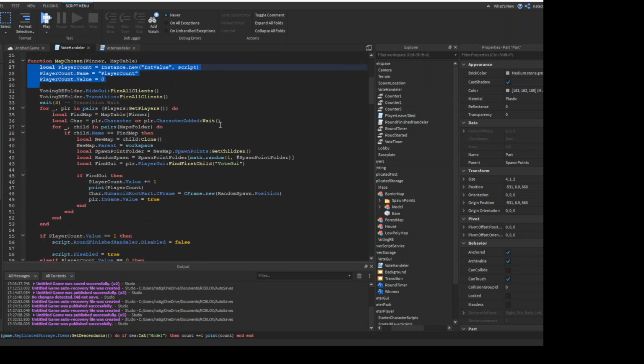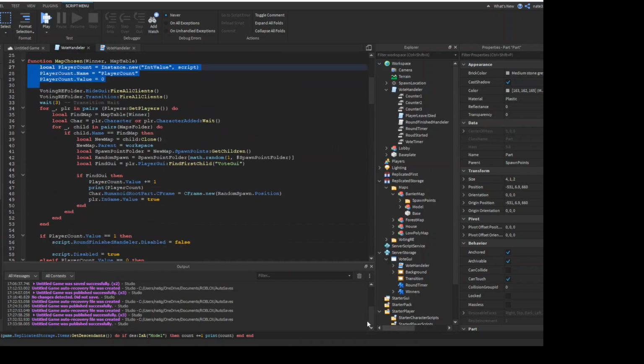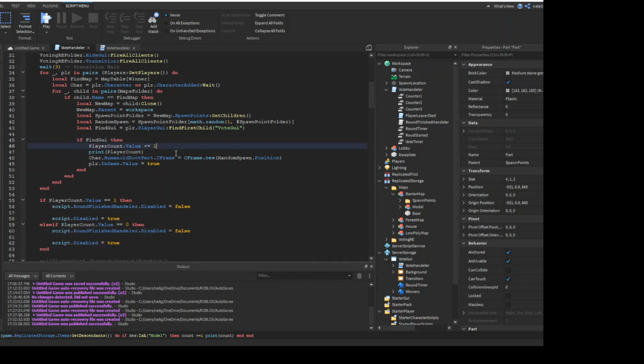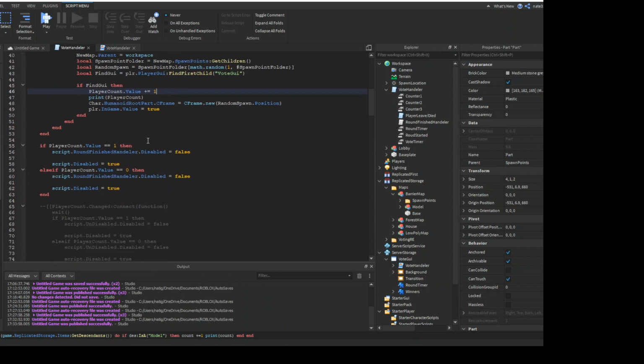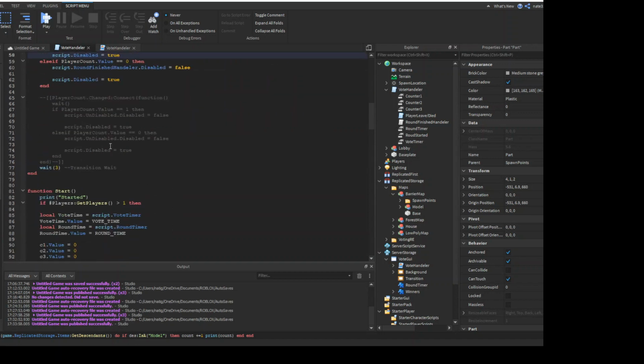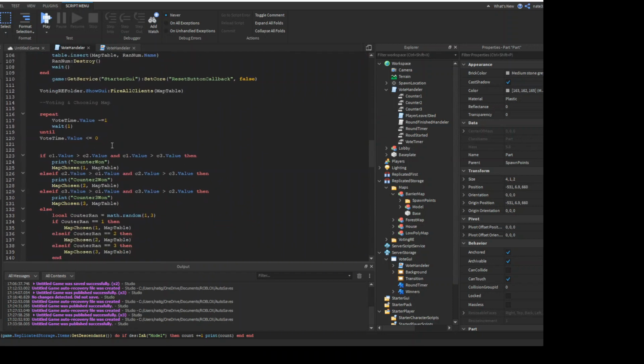This just checks how many players are in the game that get teleported. So it just turns the value up by 1. Then it checks right after if the value is 1 or 0. Basically this sees who's in the game or not. So if one person won, or if nobody won, it'll automatically do an action. But let's just continue for now.